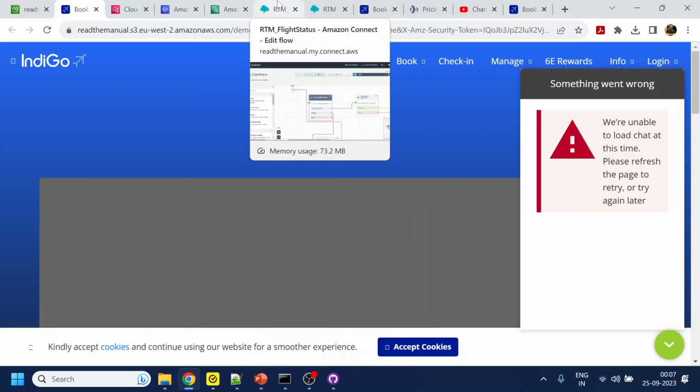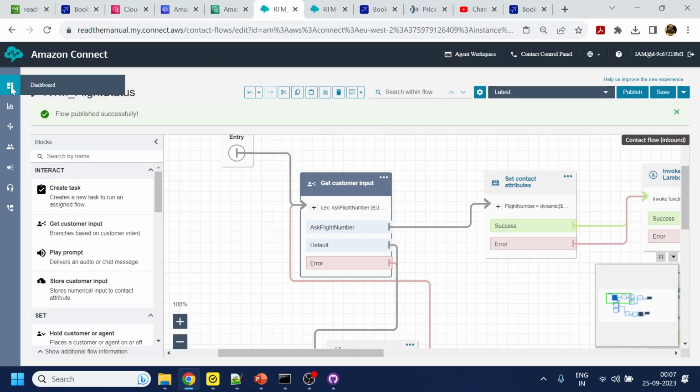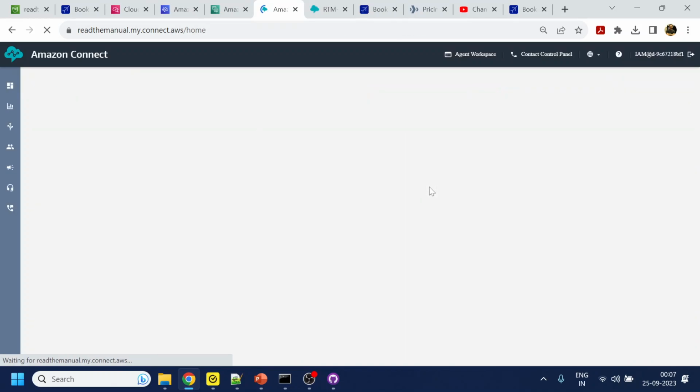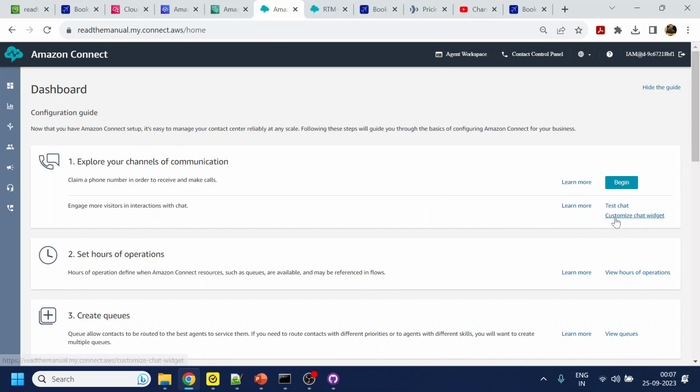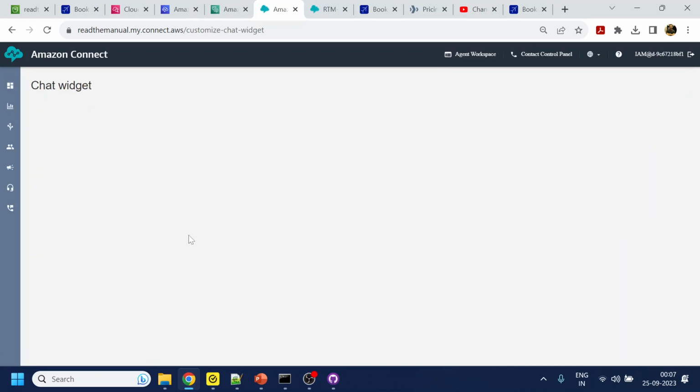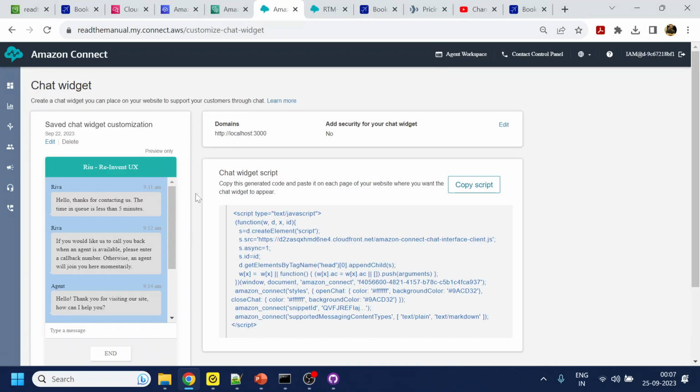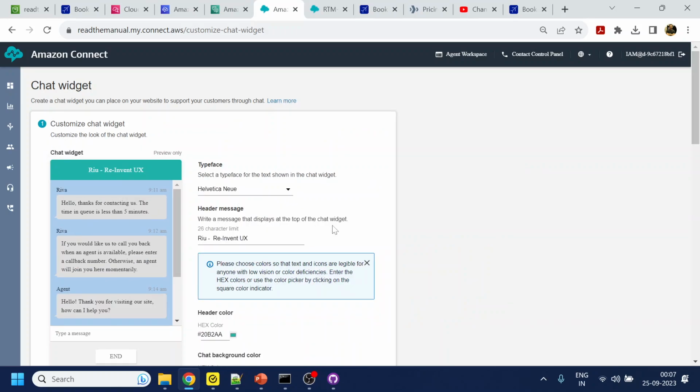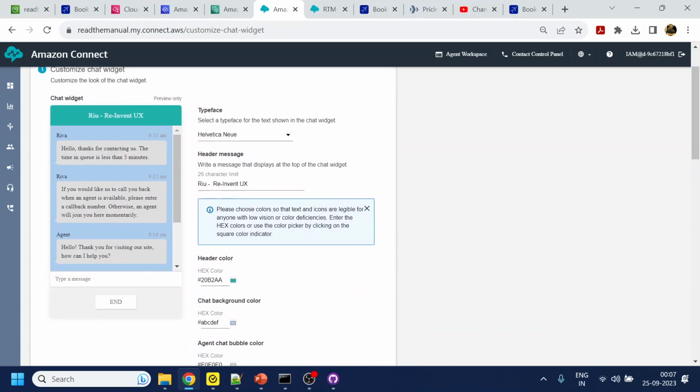To give the permission, we go over here to the dashboard and customize the chat widget. Now let's make it a little bit prettier. I don't want this background color.